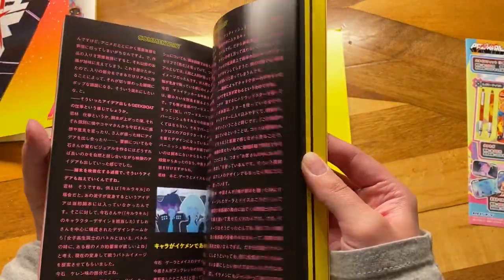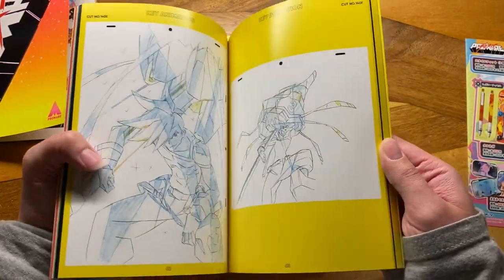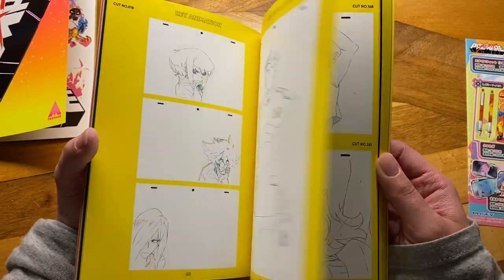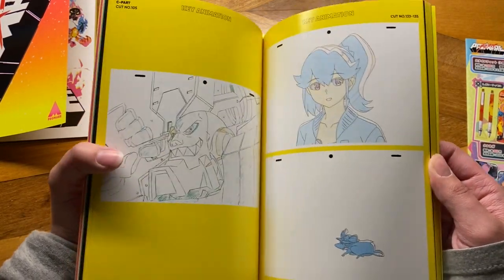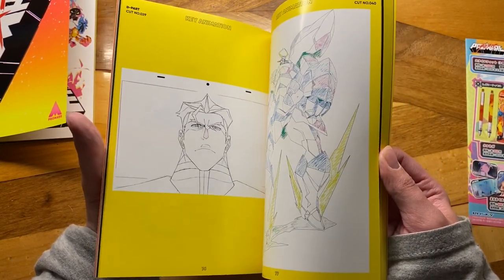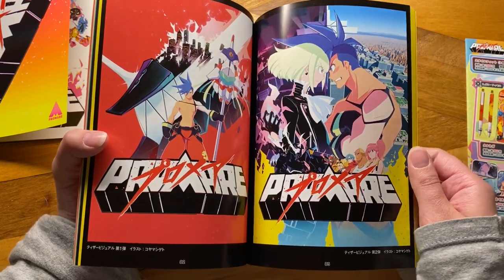We got all of this stuff here, and then we get into some of the key animation frames. I'm really sorry if this video is super long, but there's a lot to go through — I didn't realize it came with this much stuff. I know they are making a special edition for North America as well, kind of last minute. They were able to get the rights for it. I'm probably going to be picking that up as well, as long as I can find it on a Canadian website, because right now it's only available on one website in the States. While it can ship to Canada, I'd be charged customs, so it ends up being way more expensive.